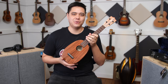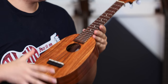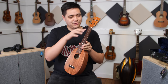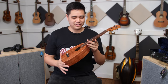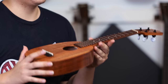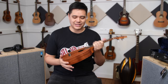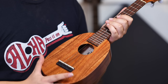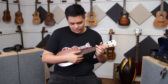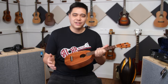So here we got the Kamaka HP1L model. It's a standard soprano Kamaka. We got a standard size body, but we got the concert size neck. A soprano size ukulele is typically about 13 and a half inches from the nut to the saddle. But for this one, we have a concert scale length, meaning from the nut to the saddle it's 15 inches. So you get more frets and more playing room. People really like the sound of the soprano body, and you can get this but with more playability because the frets are more spread out. Let's give it a sound sample.